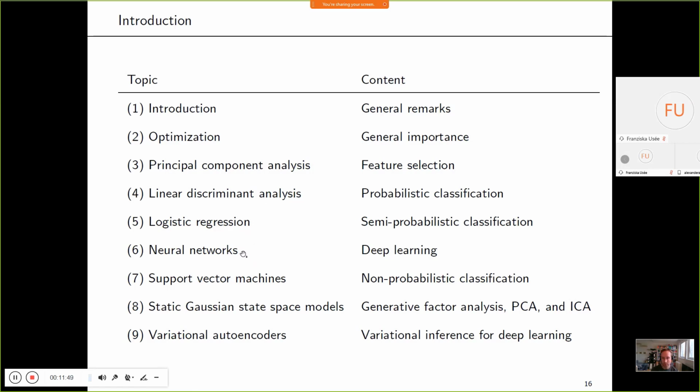So once we have logistic regression, then we're going to talk about neural networks, which in today's world are called deep learning. But my point here is that deep learning is neural networks, and so there's basically no difference. So we will talk about deep learning and neural networks. Once we have done that, we're going to talk about support vector machines, which are in a way similar to neural networks, but a little bit different in terms of the optimization methods that are of interest, and then kind of make their way towards kernel methods, which are still around. So that's support vector machines.